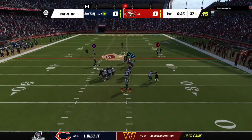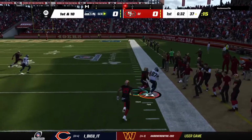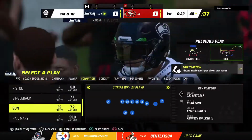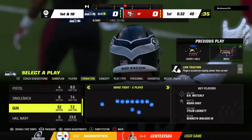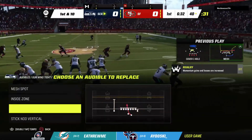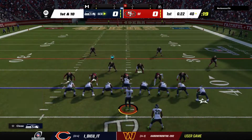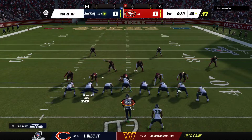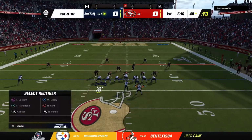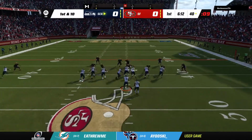Now Mon completes it to Fant on the right side. And he's able to get this to the 40-yard line before he's out of bounds. A big play there on the catch and run. And it'll give him a fresh set of downs. And this was a nice example of an offensive coordinator scheming his guy open. Just a little underneath route, just trying to free up some space. And it worked awfully well. Got him not just space, but plenty of room to run after the catch to pick up really nice yardage.